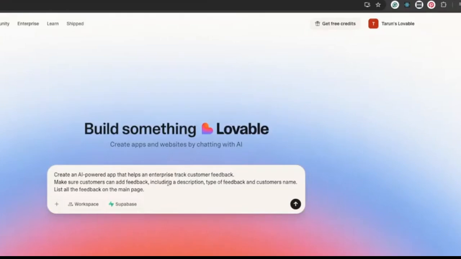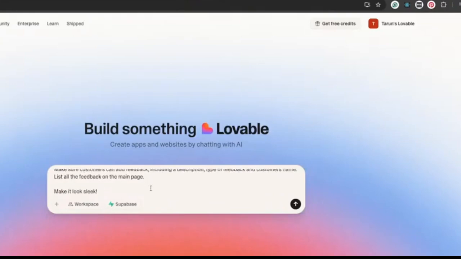So this is an easy to understand problem. You can give more context as well. Then make sure customers can add feedback, include a description, type of feedback, customer name, list all feedbacks on the main page, make it sleek. So this is the initial prompt I started with.